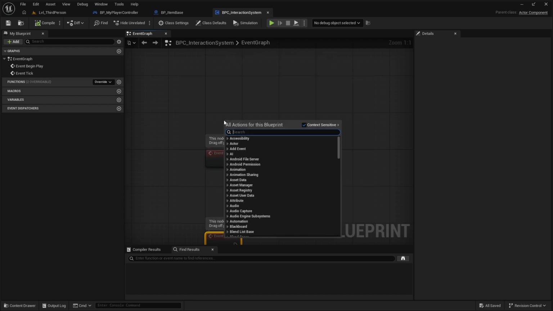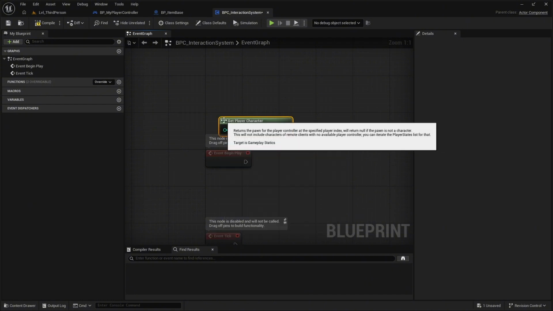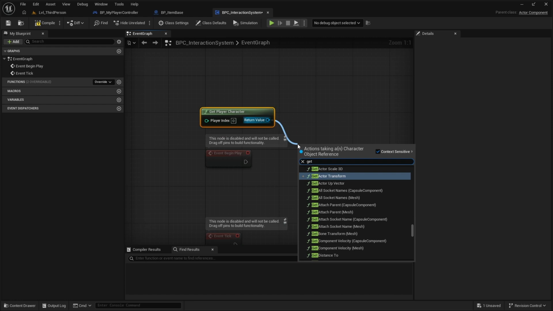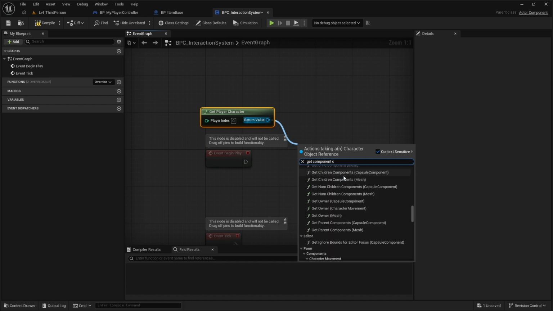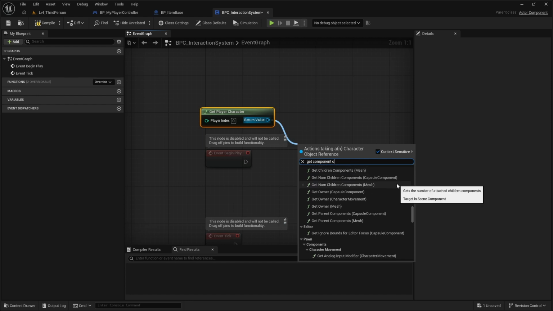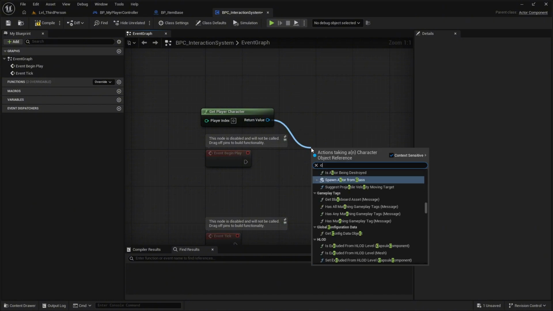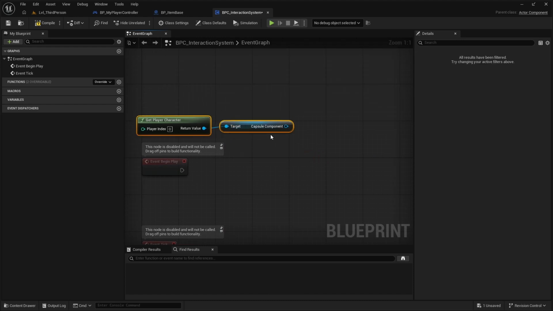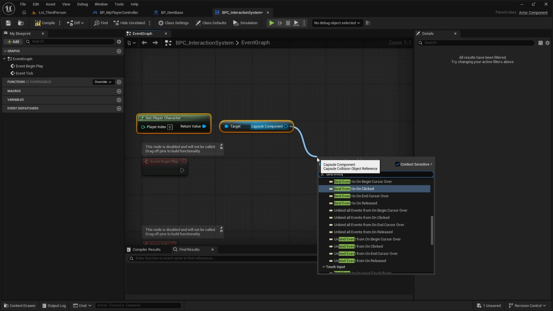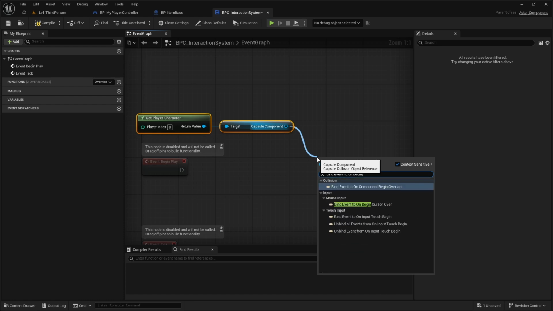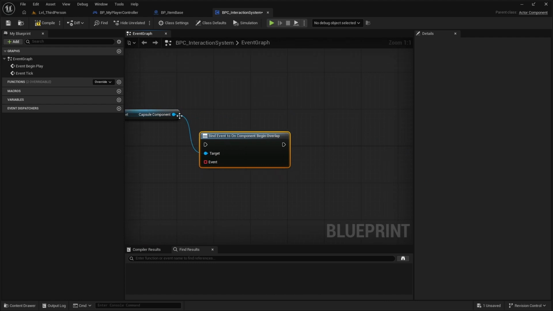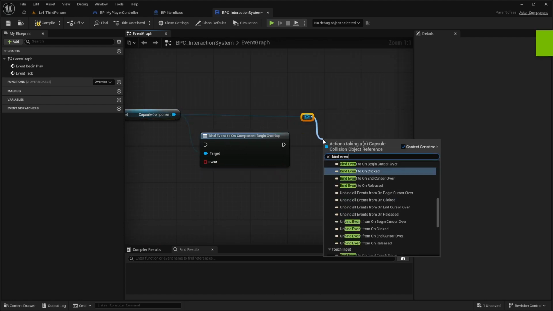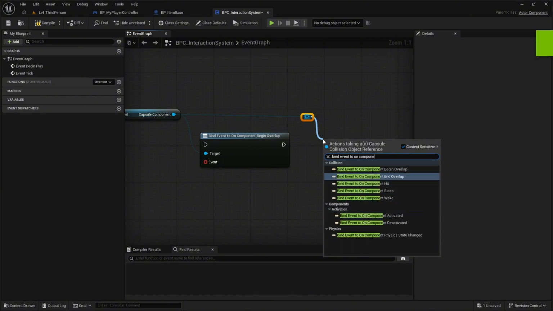So in the event begin play, I will say get player character, and from there get capsule component, and I will do bind event to on component begin overlap, and bind event to on component end overlap.